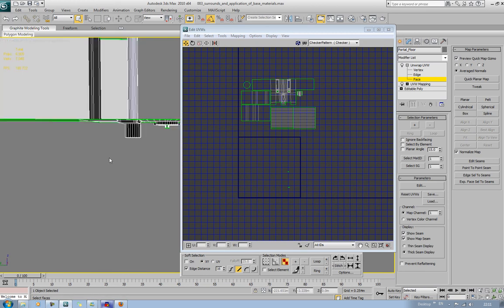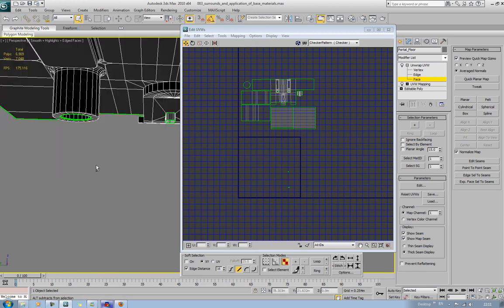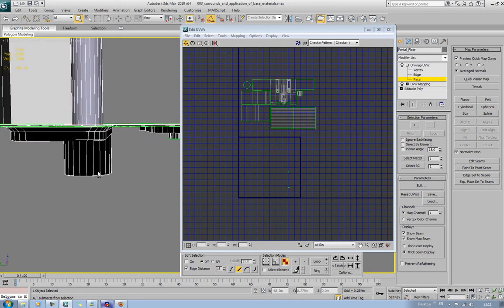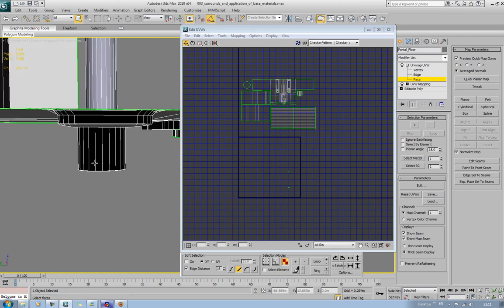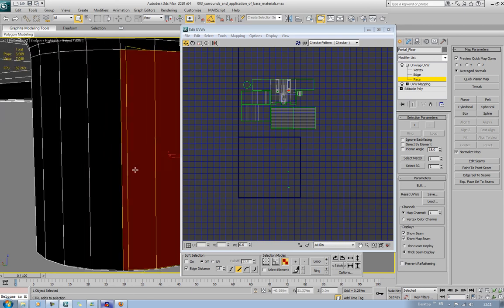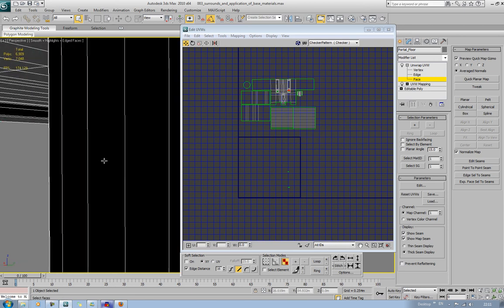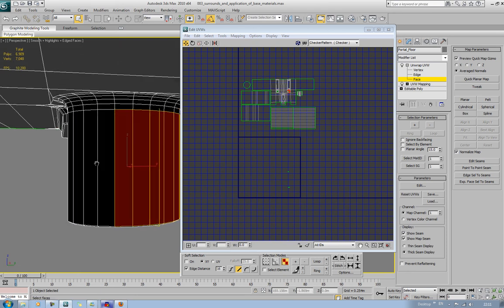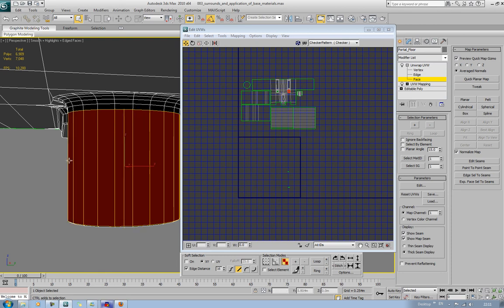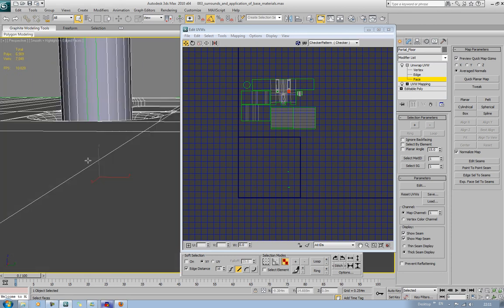Now let's have a look under here. And what I want to do is just select this piece. I'm just going to go around it, just like so.